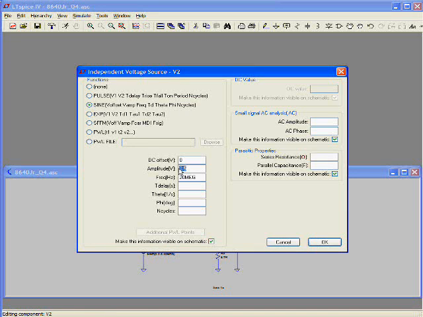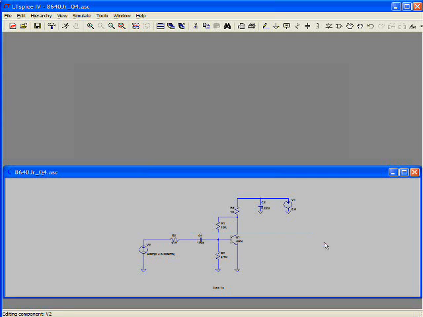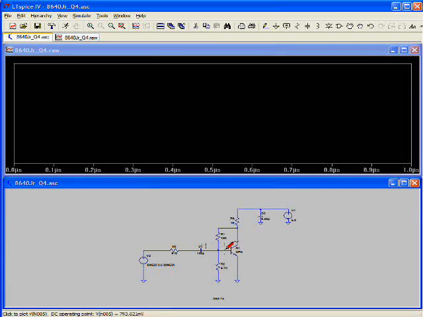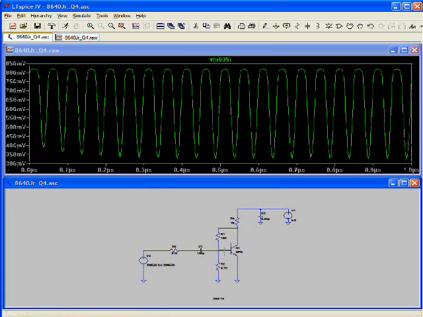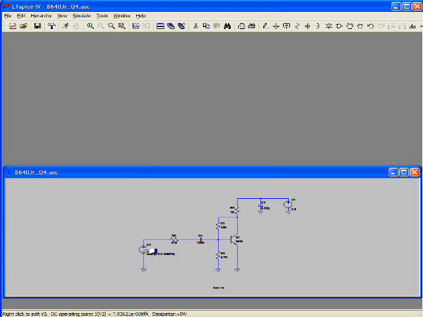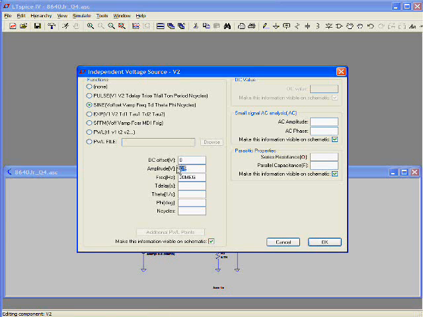volts, let me drive it at 0.5 volts. And then I'll run the simulation again and select our input. Still a little hot. Select the output. Still hot there too. Okay, well, let's look at dropping that some more. 0.1 volt, 100 millivolts.